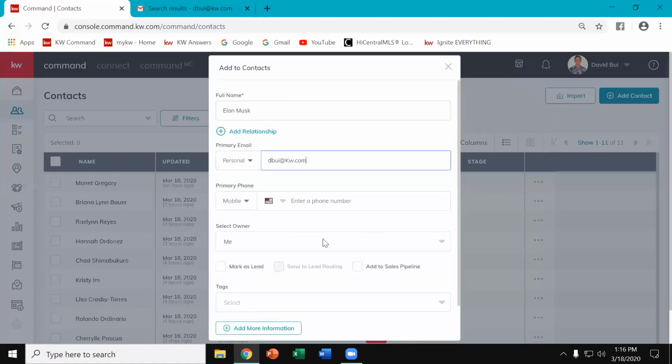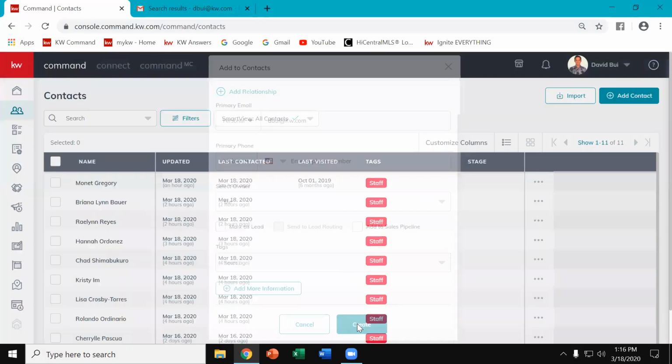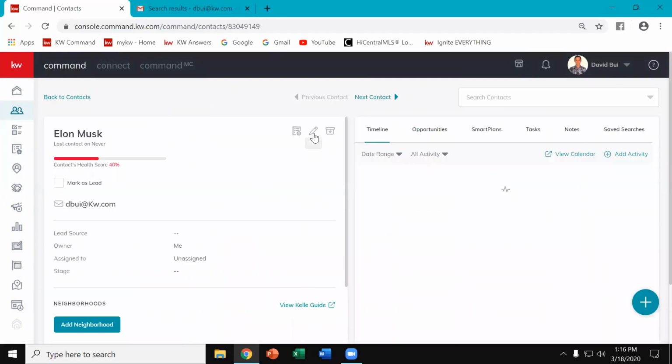We just want to get this transaction into our Command real quick. So I'm going to make sure I have the full name, primary email, and then Create. And then I'm going to make sure, yep, so there's my client. Again, you can come back to this anytime to edit anything else.